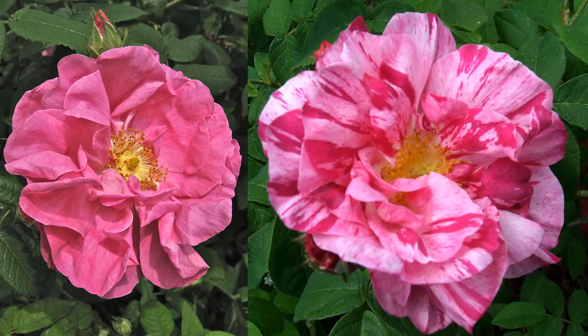One long-standing example of this is Rosa gallica officinalis, the apothecary rose — a historical rose that's been around as long as the history books. Somewhere around the 1200s or 1300s it sported over to Rosa mundi, which has stripes on it. You can still find Rosa mundi in gardens, but it's very uncommon to find a specimen that isn't continuously reverting back to Rosa gallica officinalis. So you'll find the striped flowers on the plant, but also stems with the straight pink variety — that's just genetic variation moving back and forth on the same plant.